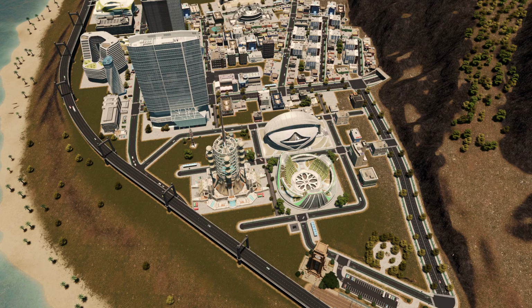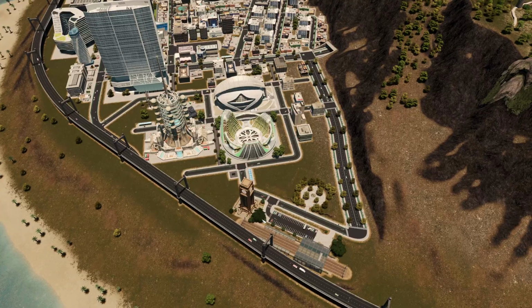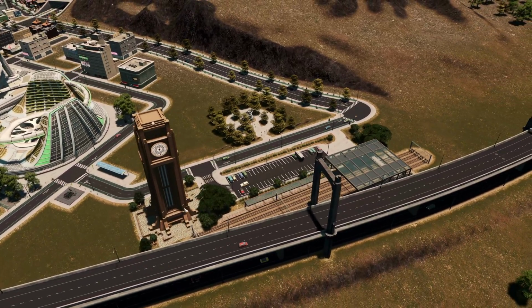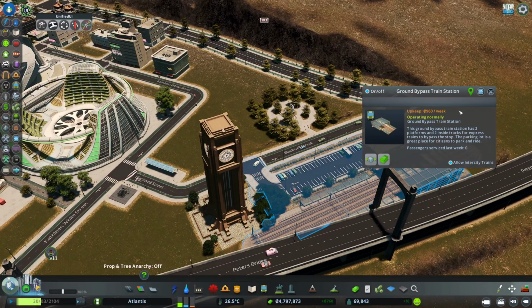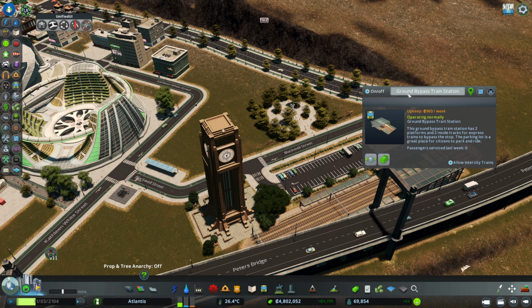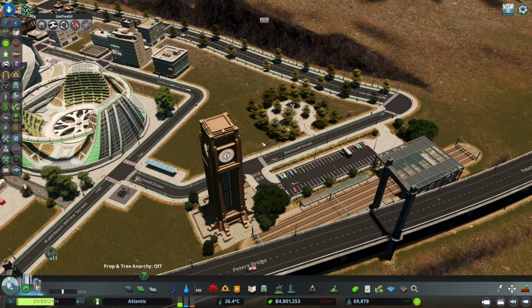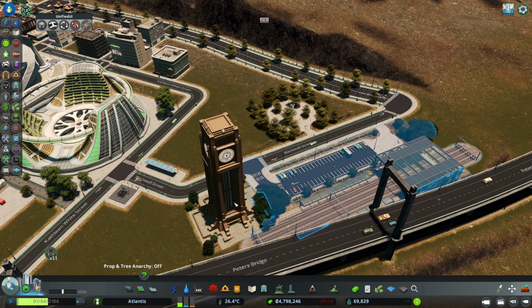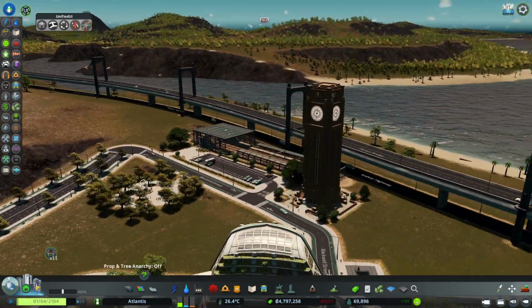Yes, we've unlocked that just with the Opera House. It was the last building remaining there to build these monuments. And then this connects also to this future train station, which by the way looks fantastic with this clock over here. So these are two different assets. This one is from the train and metro pack, one of the latest ones that was released, and it's called Ground Bypass Train Station. And then this one is a clock tower, which is one of the unique buildings that we have. So I think they fit quite well together. I quite love this view.